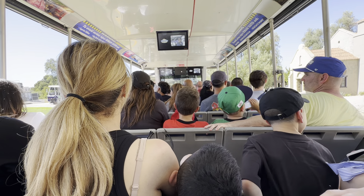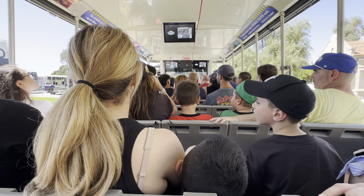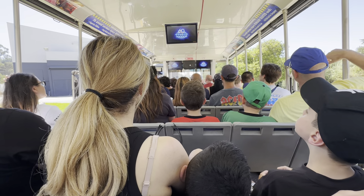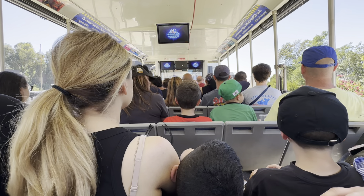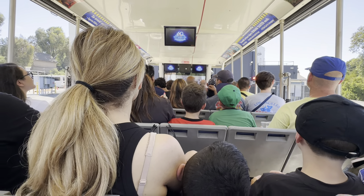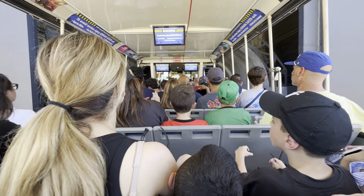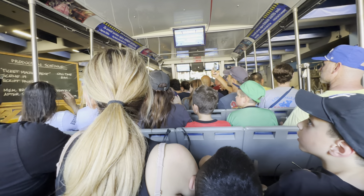Speaking of sound stages, today we are taking everybody inside a sound stage. We are about to enter sound stage 50, the only sound stage in Hollywood that has two levels. At the second level, it's fully dressed — it looks like a busy urban street scene. This level, the ground level, is also dressed. It is actually a hot set, meaning everything is ready for filming. The crew is taking a break right now, but they have left everything ready for the next shot. Please don't touch anything, stay seated. You can take as many pictures as you like, just don't touch anything and stay seated. Last year, we closed the earthquake attraction that stood on this part of the lot for decades, and we have made way for this new, unrivaled state-of-the-art sound stage that's already in high demand.